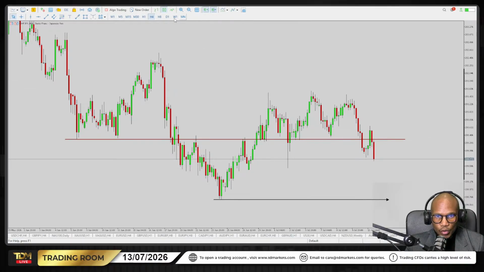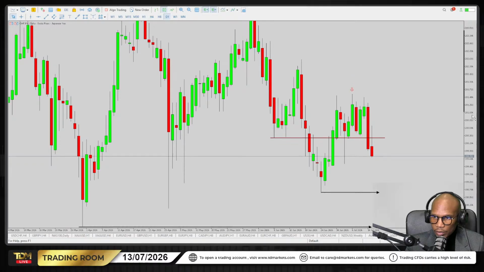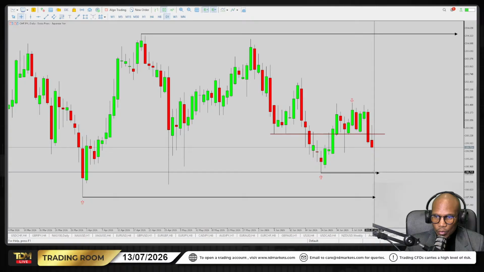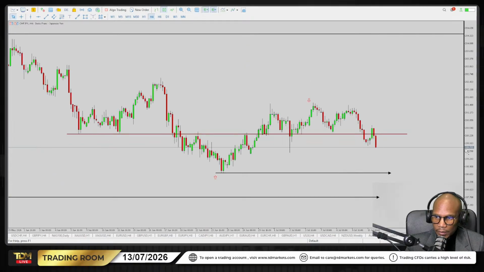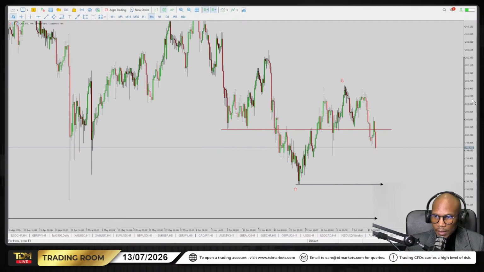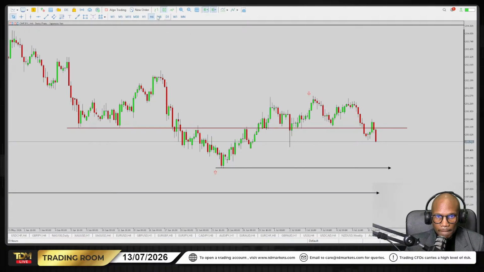So the trend has resumed. The lower high has formed, so there's a trend continuation. And the last lower low is here, so we're going back to this low. If it breaks this low, then it's going back to this low. So one more push back to that low there. That's CHF JPY. I think it's a good setup though.